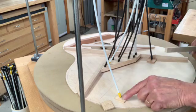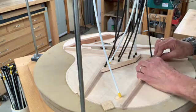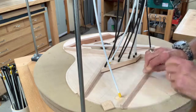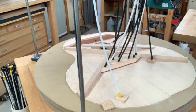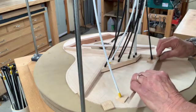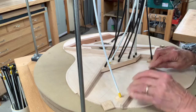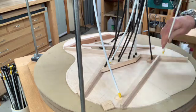I've also put down these patches again. I don't usually do this, but I just thought it might be a little easier for this one too. So we're just going to glue that down against those and then pull them once we have the go bars down where we want them. So I'm just setting in against those little guide blocks.